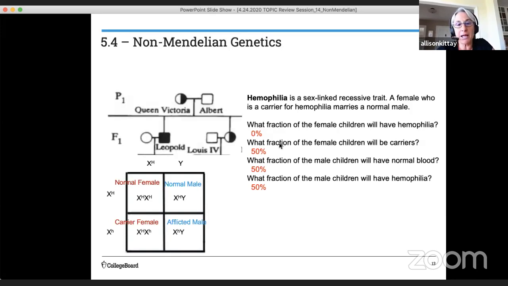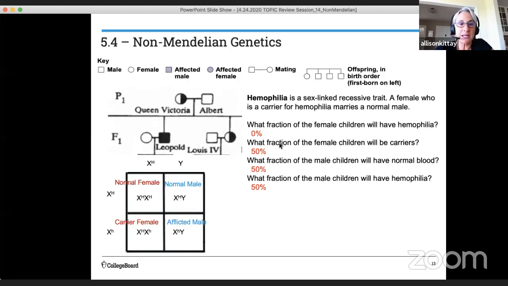So now if we were going to look at a pedigree, which is a really common visual representation of these genetic inheritance patterns, we can see, and this is from the royal family, and this is exactly like my Punnett square. Queen Victoria was a carrier, so she's half shaded. By the way, let me do a key first. Males are shown as squares, females are shown as circles, and an affected male is shaded, and an affected female is shaded. They're not showing you here, but a carrier would be half shaded. A line between the male and female represents mating, and then you can see the offspring with the birth order going from left to right.